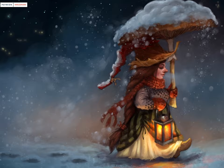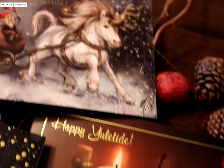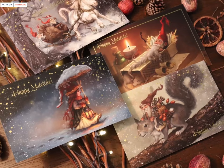So once I receive my cards back from the printer, I'm going to photograph them and then put them up in my online store. And for the photographing, I'm trying to do a Christmassy flat lay. You can see some of it here. And if you're interested in any of these cards, I do have a very limited amount available in my shop. I'll put a link down in the comments for them.